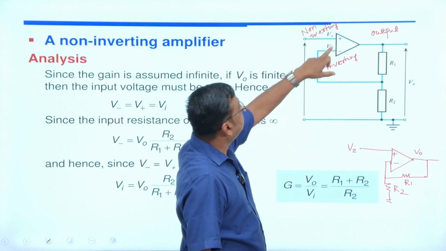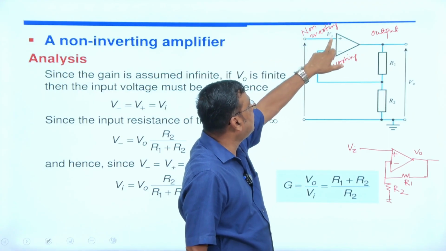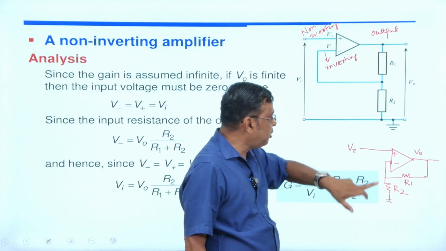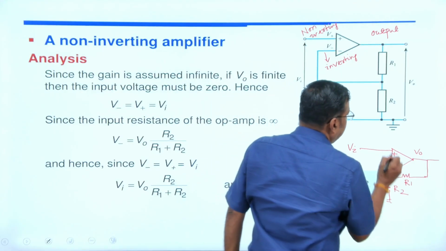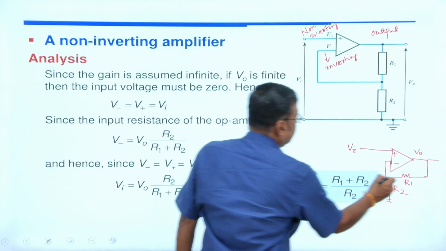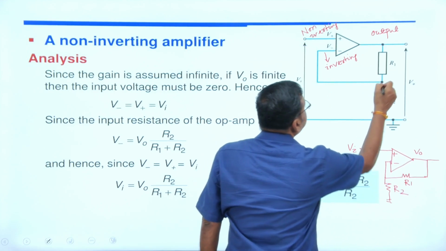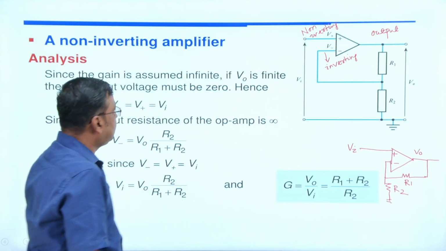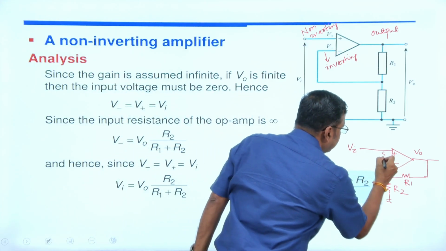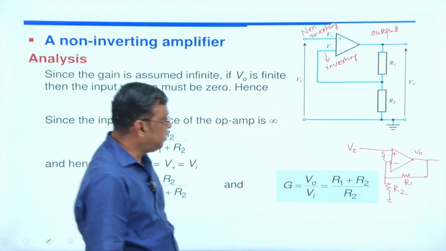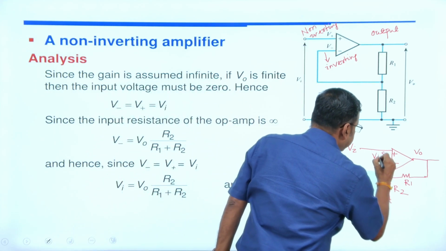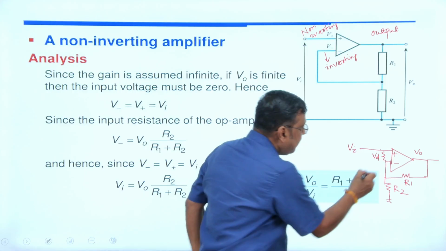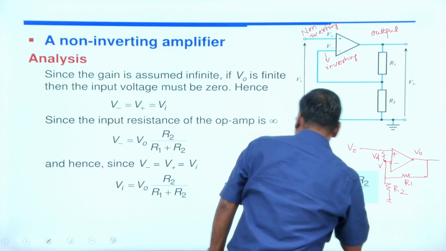At the plus terminal, the voltage is V plus. I am writing here that it is your Vi. At the negative inverting terminal, that is your Vo, sorry, like this. So in the case of the non-inverting terminal, how much is this voltage? The difference voltage is your VD, this voltage minus this voltage. In the virtual ground concept, if this is Vi, then this voltage must be Vi.